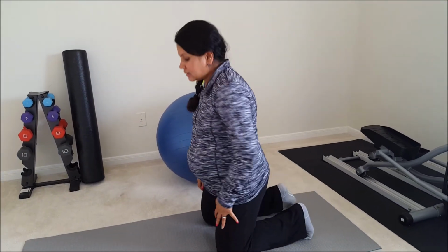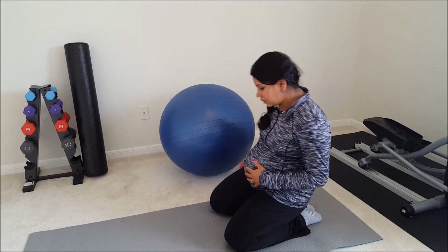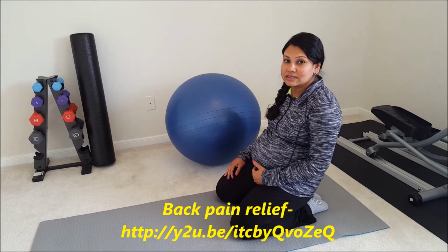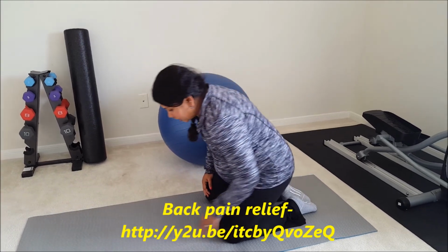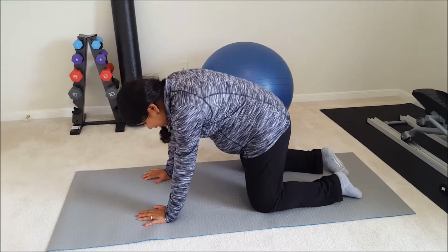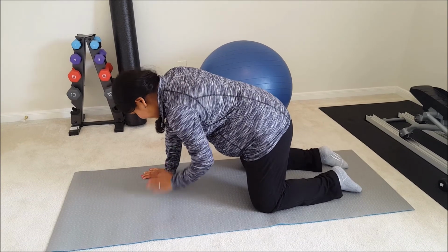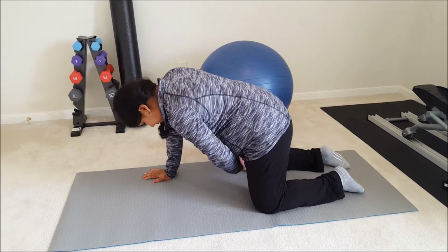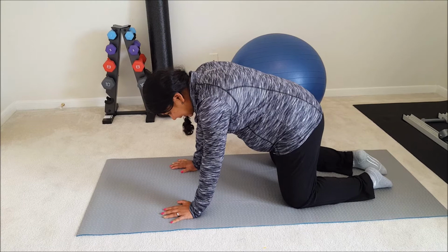Okay, now moving on to the next one, which is the cat cow position. It's one of the best exercises that you can do to stretch your back, and it also helps with the back pain. If you have watched my other video on dealing with back pain during pregnancy, I would have already demonstrated this one. Okay, so for this you go on all fours. This position is what we call tabletop position. So you have your hands right below your shoulders, and you have your knees hip width apart, and you can rest your feet like this.